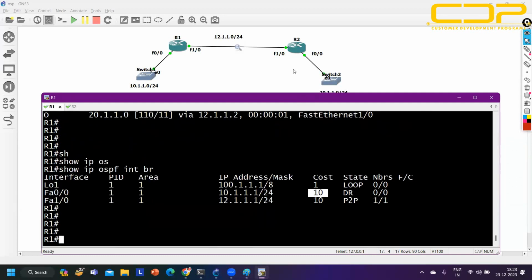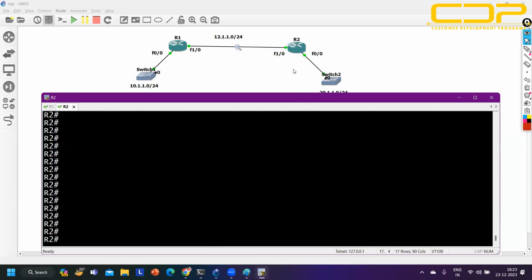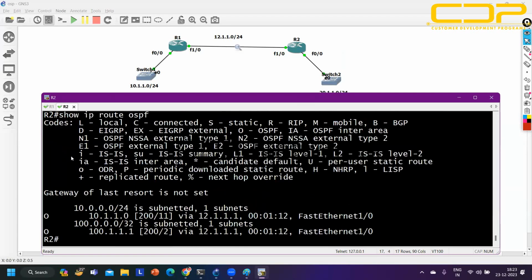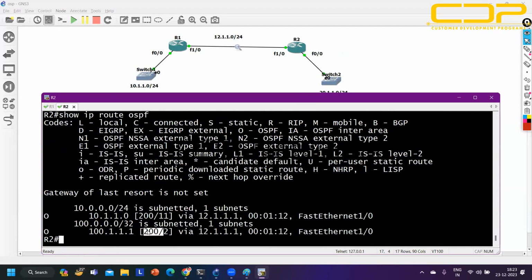But now, let's say on router number 2, so IP route OSPF. So in the routing table, we are able to see some prefixes. Now, if you want to filter these prefixes, you can configure AD value 255. AD value defines the reliability of a route, right? 0 is reserved for connected.